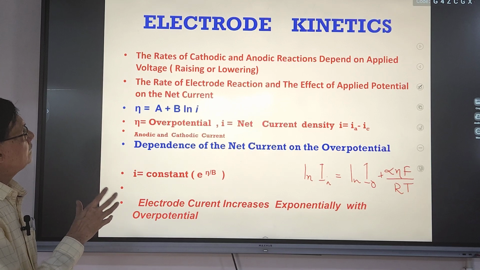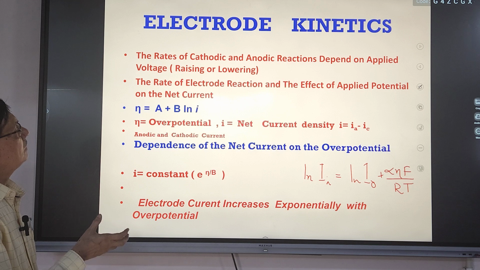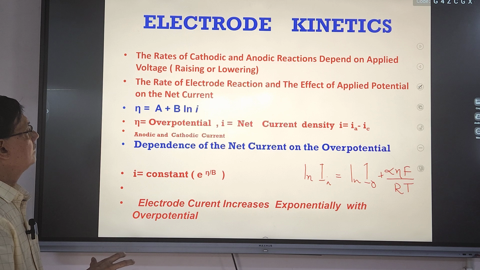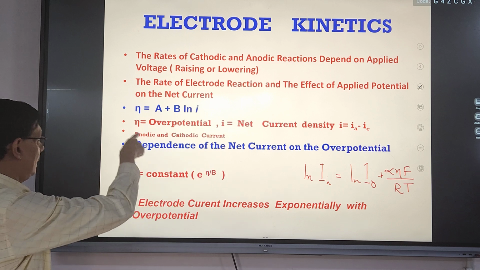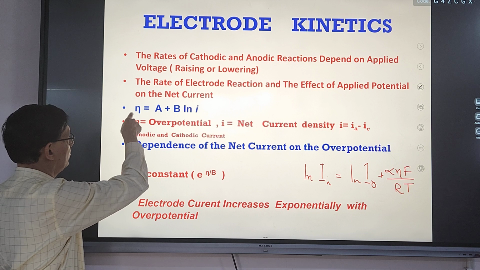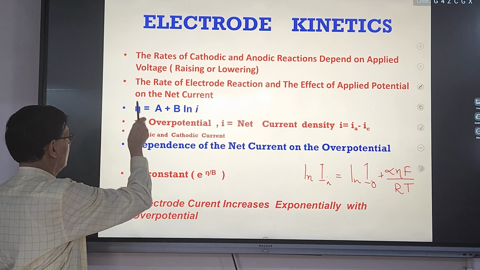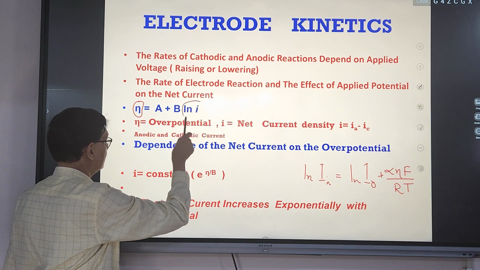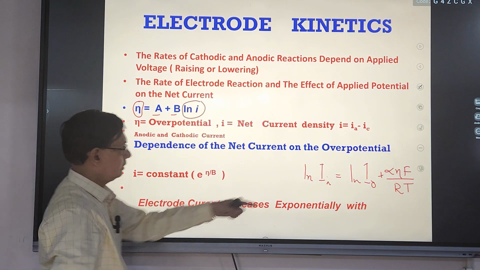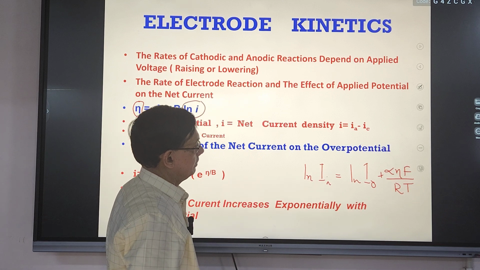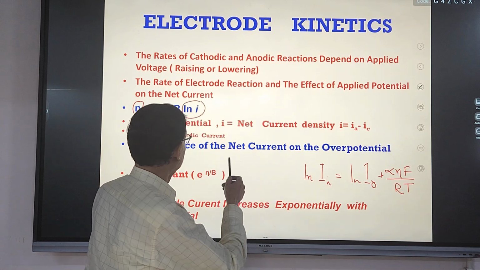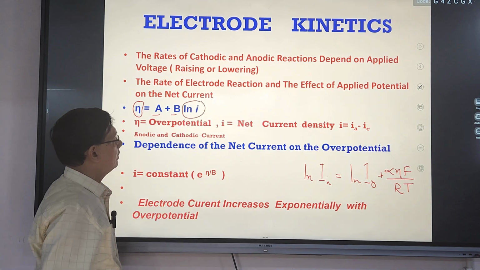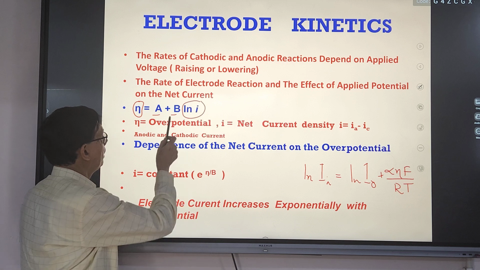So what is actually the Tafel plot or Tafel equation? Some books also write it like that, because it is the same thing. I will explain. Here I am just showing the relationship between overpotential and current density, and there are two constants. I will show you what those constants are, and from that, if I plot a graph between overpotential and exchange current density, we can determine some slope values also.